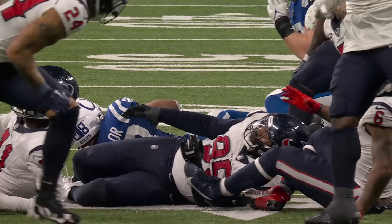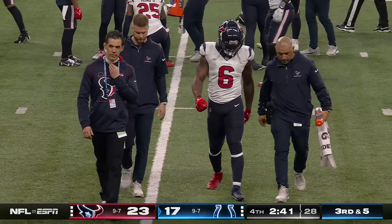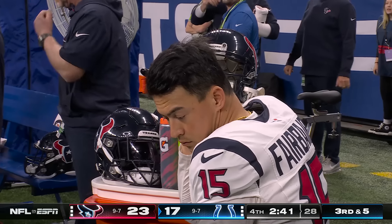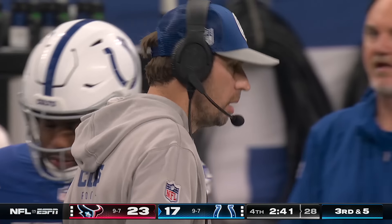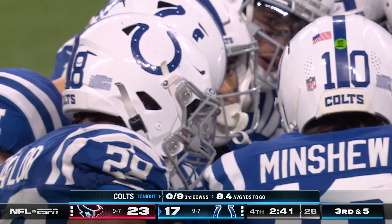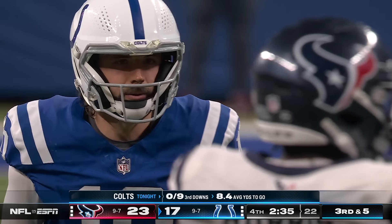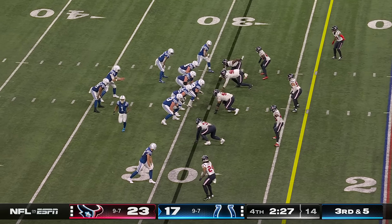Perryman got the worst of it. They've got two downs to pick this up, and they stick with Jonathan Taylor. Think about all that goes into it — off-season training, training camp, the season starts, injuries, trying to fill out a roster, trying to have a young team grow. It comes down to two minutes and 41 seconds, and one of these two teams is going to the playoffs, one of them is going to head home brokenhearted about tonight. Neither of these teams could have imagined being in this position. It's a shame that someone is going to lose, but they both have had great years. There's going to be a surge that carries the winner into the off-season.